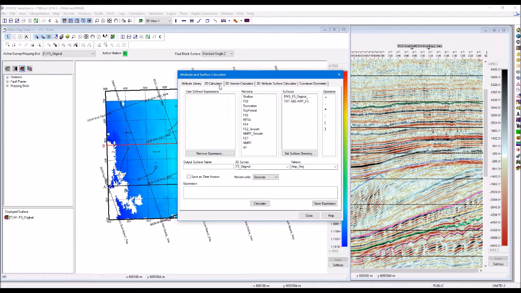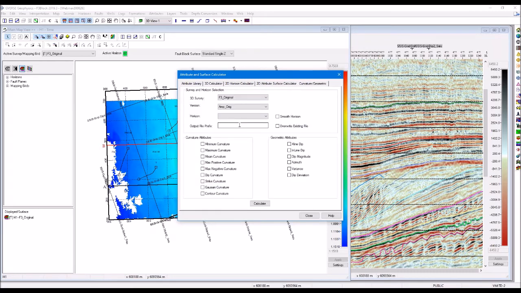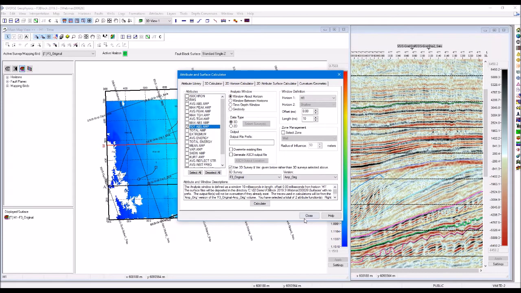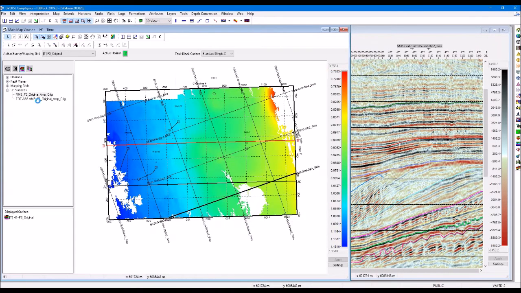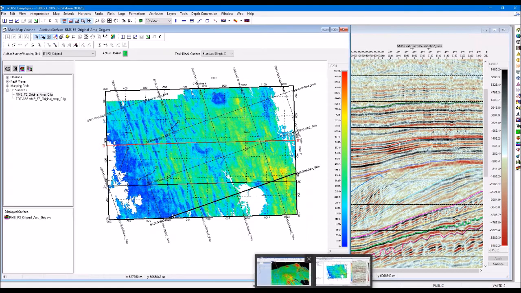So that's how you calculate attributes. You can do horizon math here as well, so you can define your own expressions for different horizons, add them, remove them, multiply them with surfaces. We have a 2D horizon calculator, 2D attribute surface calculator. So if you picked a horizon on 2D data, you can do the same thing. We also do some basic curvature and geometric attributes that you can perform along the horizon over here as well. So a pretty rich attribute library that then creates those maps, and you can view those maps. So I'm just going to double click it from this tree, and it's going to show up here. This, of course, you can also view in your 3D view, these attribute surfaces. One of the most important outputs of any interpretation.